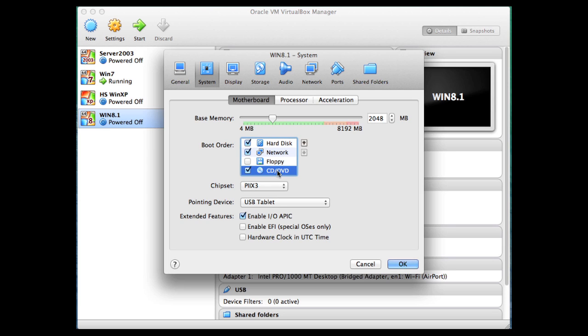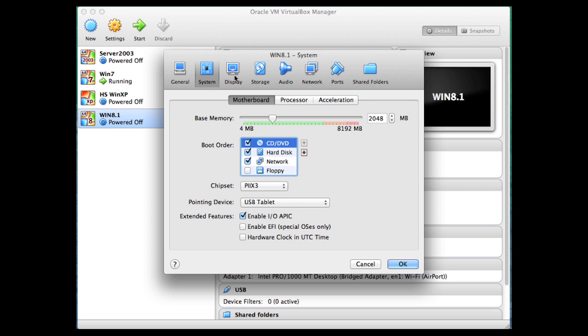I can always select it, move it up to the top and make sure the checkboxes are checked. So that is it. I don't need to change any other settings here, just make sure all my settings are right. If I'm installing from the CD or from the hard drive or from the network, I just put them in the proper order where the operating system image is residing.